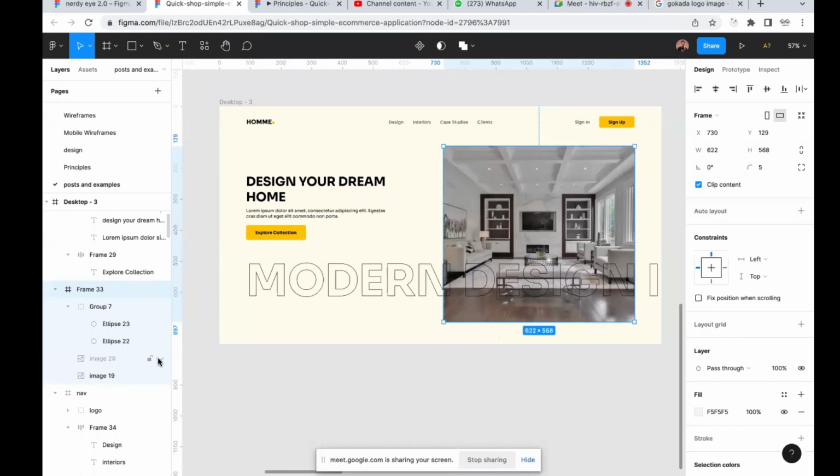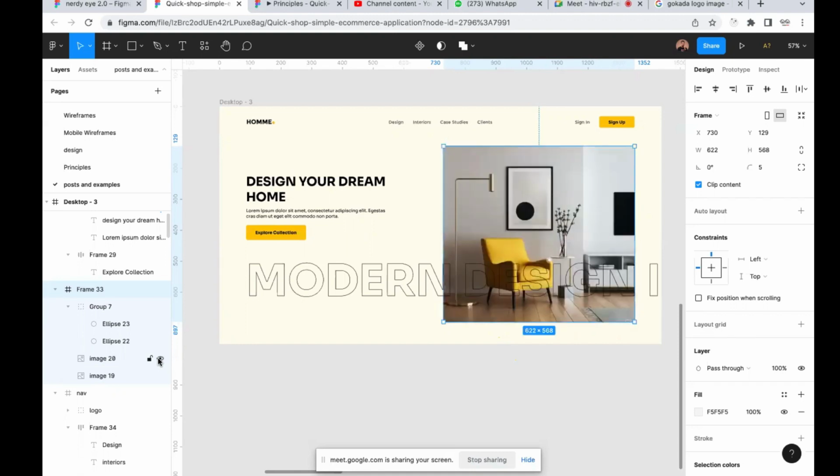So that means whenever I'm looking for an image, I'm not just looking for a beautiful image, I'm looking for an image that has the touch of my color. So the moment I add an image, I just saw this yellow because a part of the image has the touch of the color I'm looking for. So I will show you guys how to search, the platforms to go to, and the right keywords to use when searching for images that you want to add to your design to make it pop, and the design will be more beautiful, right?